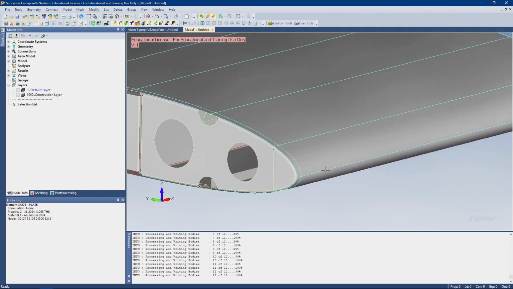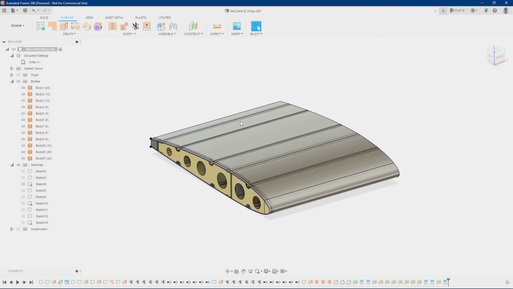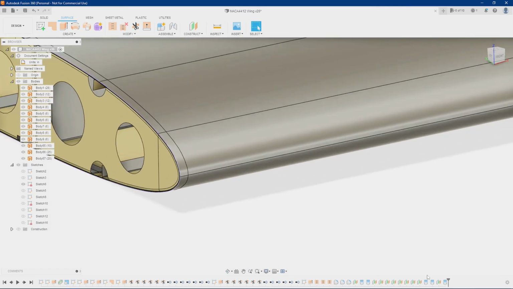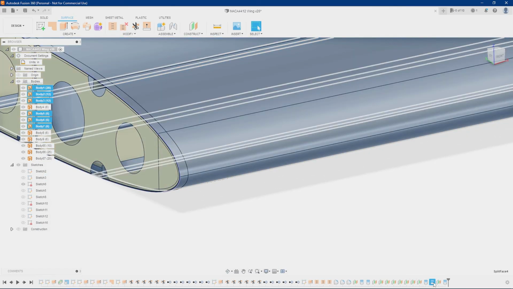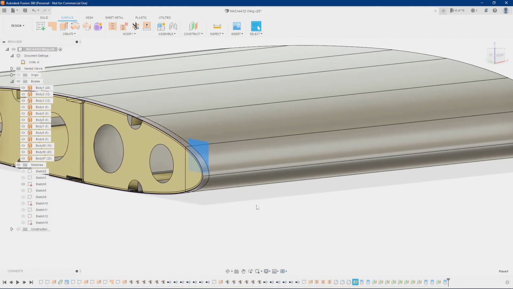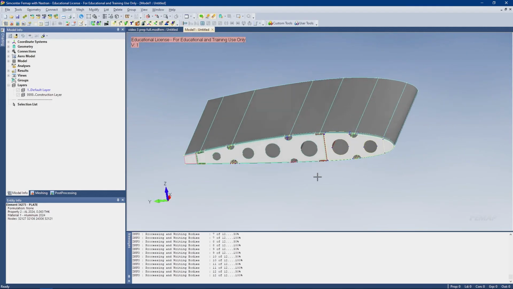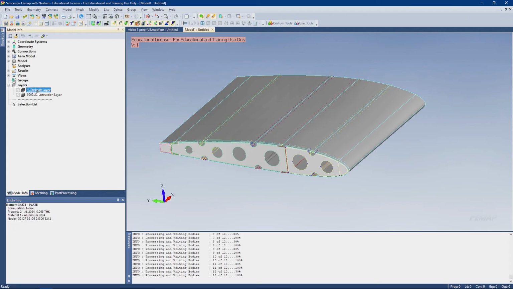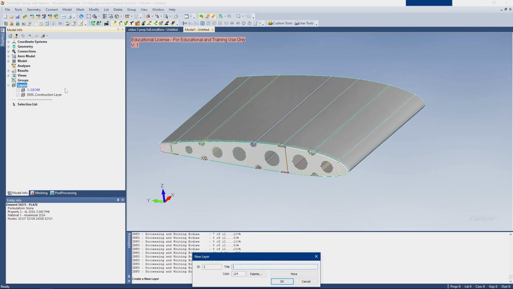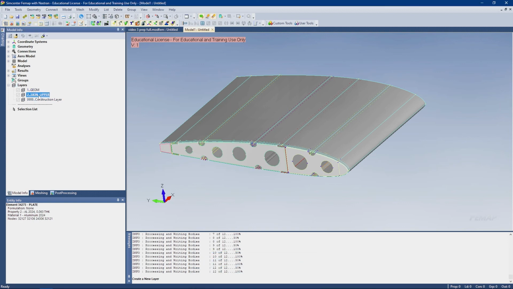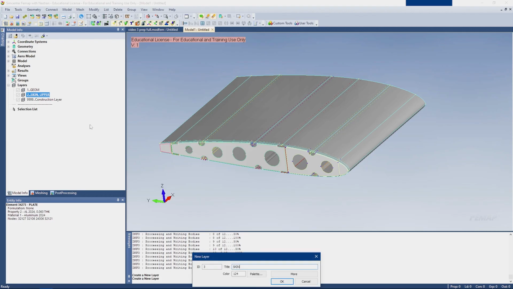And you can see we have all of the lines that we set up here. If I hop back into Fusion real quick, I did make one on just like the very front here, to just make sure that we're splitting up the wing in a way that makes sense. So I'm going to call this first layer geometry, or just geom. And I'm going to create a few new layers. I'm going to call this guy skin upper, and create a third layer and call it skin lower.